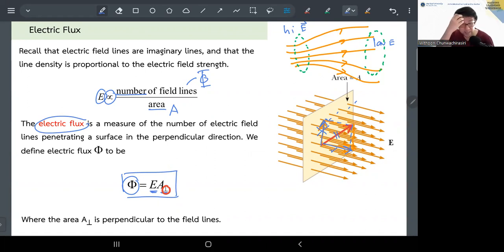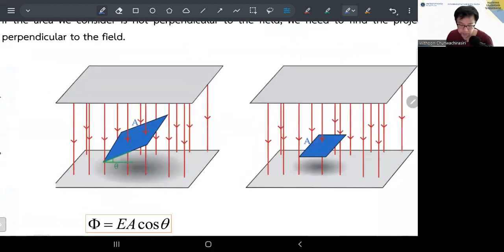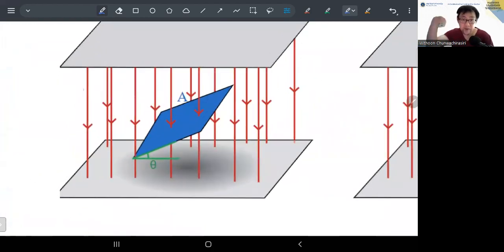However, there is still some difficulty. The reason is because sometimes it's not the electric field that you want to manipulate. You might want to manipulate the area instead, because there's no restriction that you have to manipulate just the electric field. Sometimes the electric field is already there, and then you somehow come up with the area that you want to analyze. How are we going to do that? Okay, so here comes the thing. This is a possibility here. For example, you might have an electric field pointing down, and somehow the area of interest is oriented at some angle with respect to that electric field.